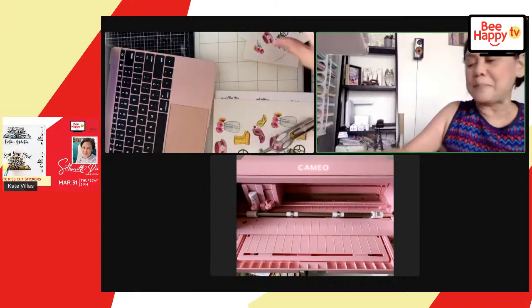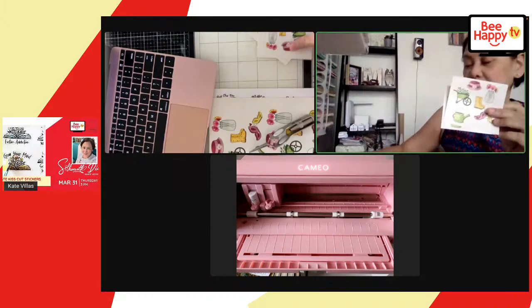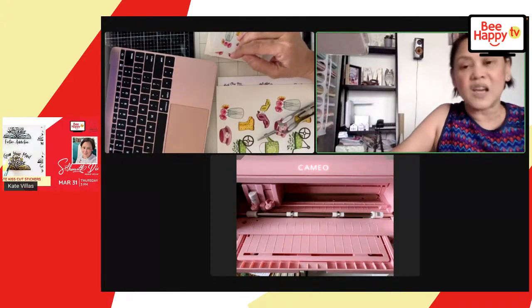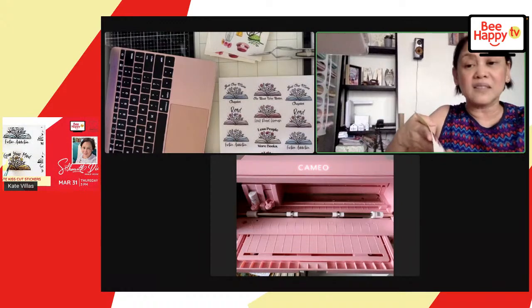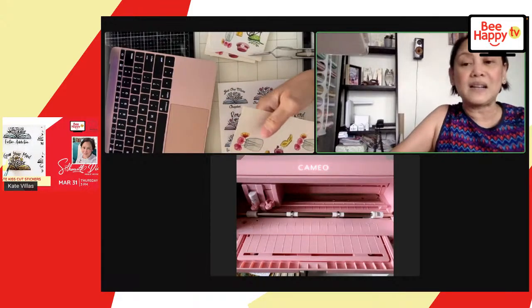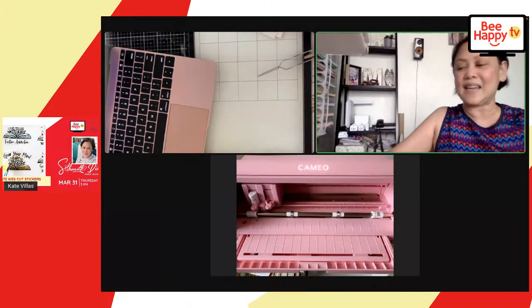So, most sellers, they use this kind of cut kasi they make their own sticker sheets. So, you can sell stickers. So, yeah. So, you can make stickers, sell sticker sheets using the Kiss Cut style of cutting with your Silhouette Cameo 4. Kasi meron iba pang klase ng pag-cut ng sticker. Yung diretso siya. So, yun naman, pwede mong gawin when you wanna make sticker flakes. Pero pag sticker sheets, mag-sell ka, you may use the Kiss Cut feature of your machine. So, that's it, Kate.